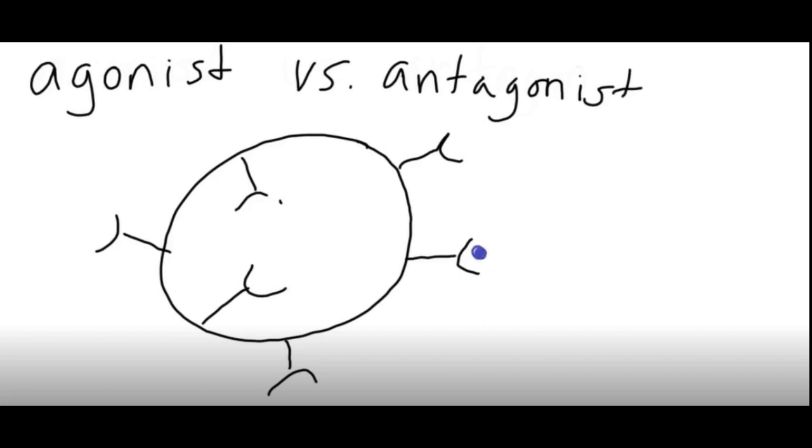Normally a molecule binds to a receptor on the cell and tells the cell to do something. It's also possible for a molecule to bind to the cell and tell the cell not to do something. So you can have molecules that both start a process and stop a process.